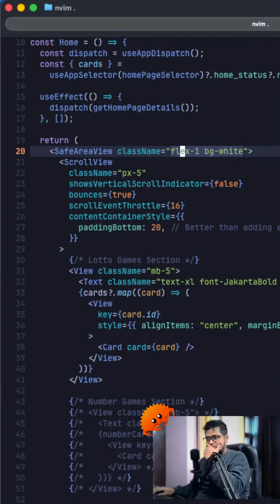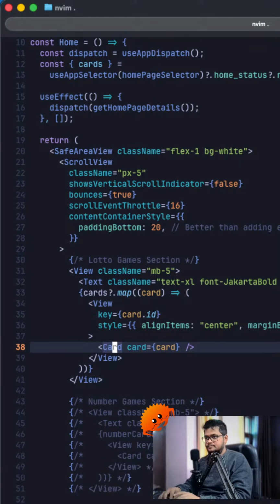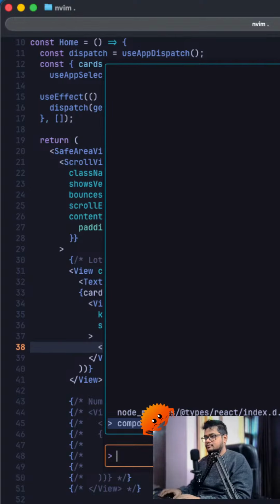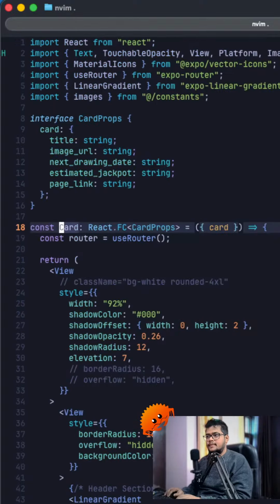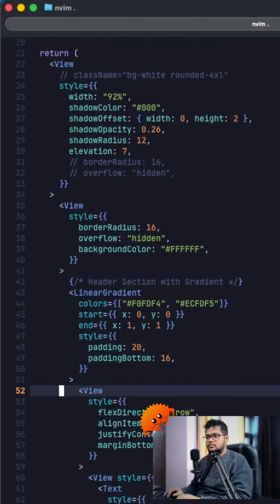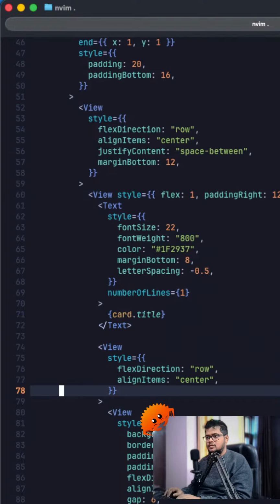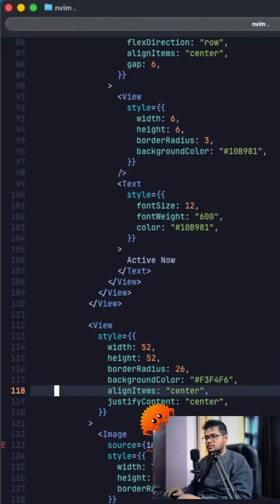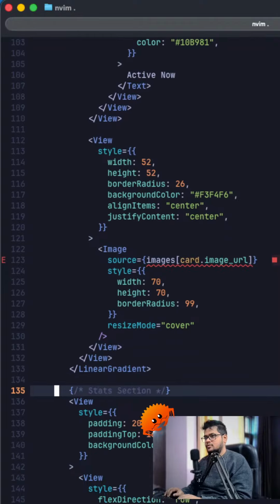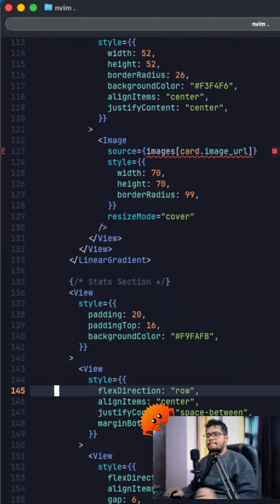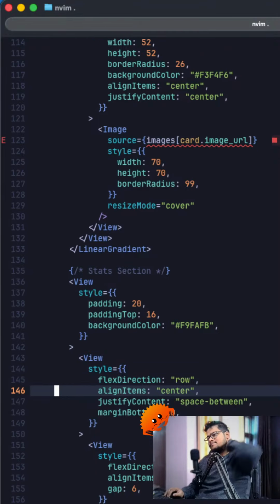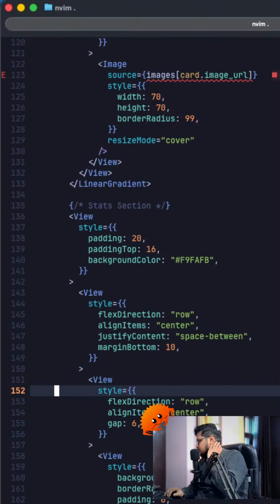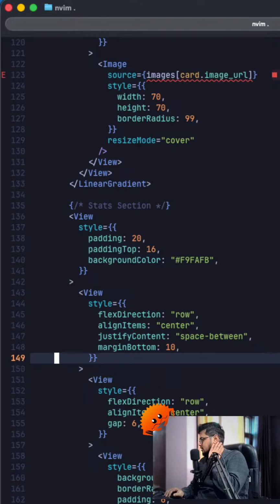We have a card component. Active now. So we need to fill in the details here, right?